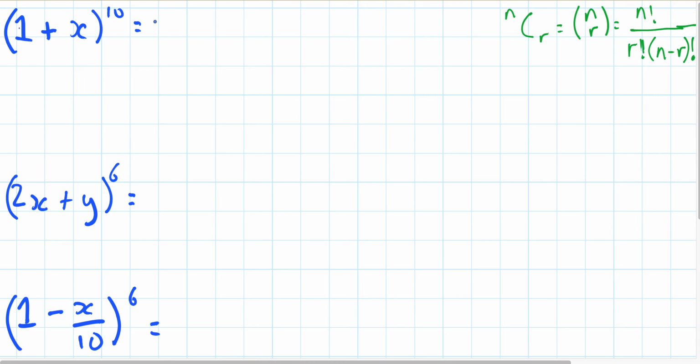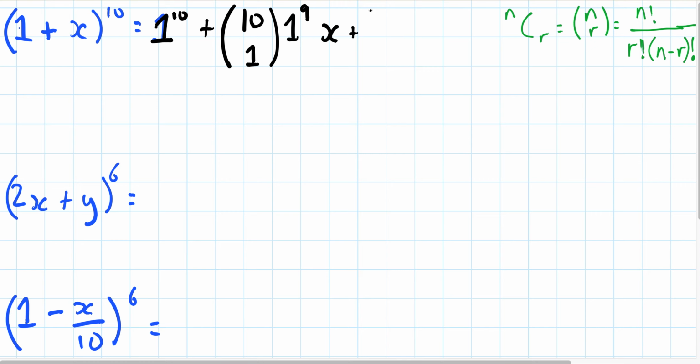So we start off with 1 to the power of 10. Add, and then we use our factorial notation, 10C1, times 1 to the power of 9, and then the second term times x to the power of 1. Again, like before, the indices of the two terms will add up to the index here.